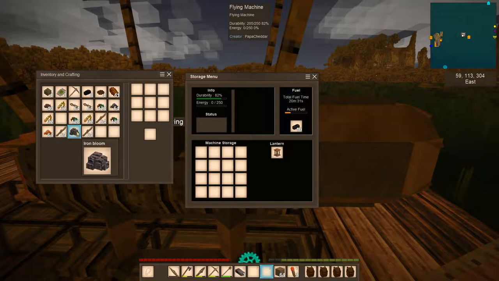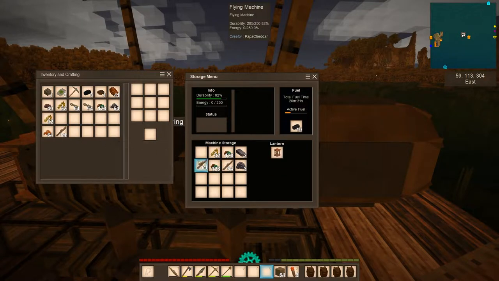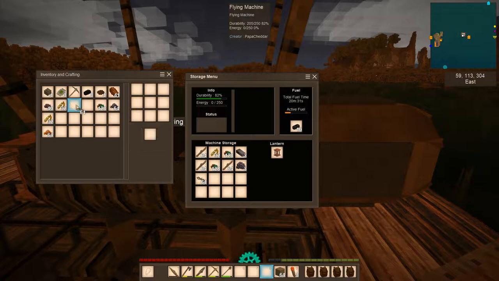Look at this. We got iron ingots, iron blooms. Oh, I can't shift click. Okay, iron ingots, iron blooms. We got stacks of copper, sticks. Oh, soybeans. That's right. You don't want to get the box with soybeans. Or do you? You might. I don't know. I mean, it depends on what you're after, I suppose.